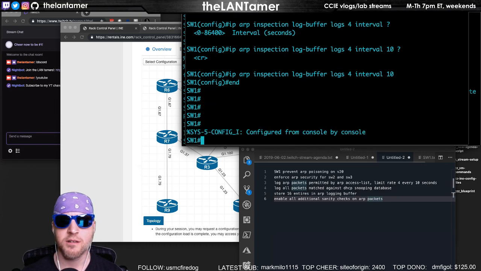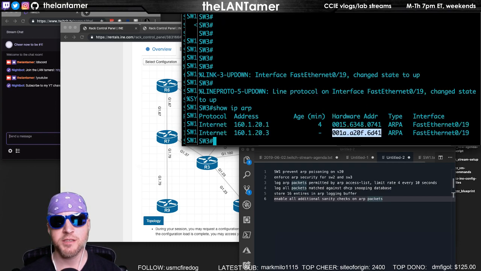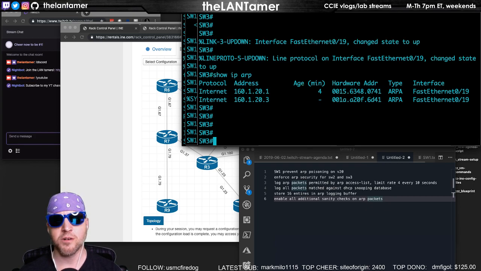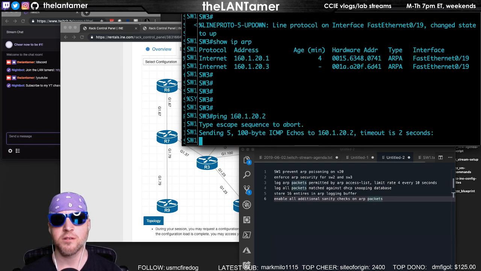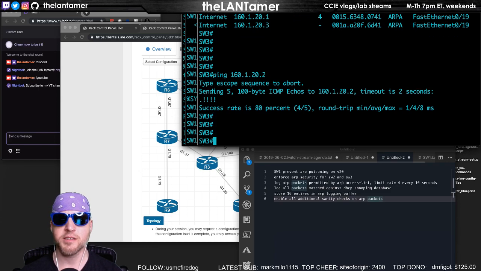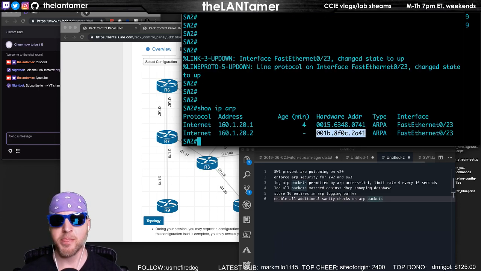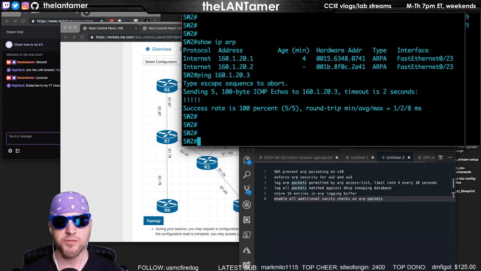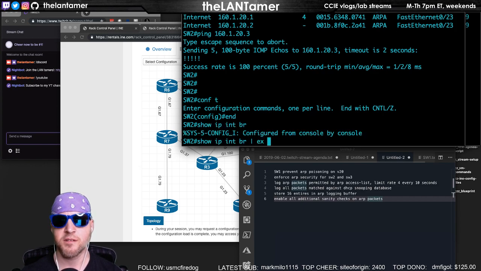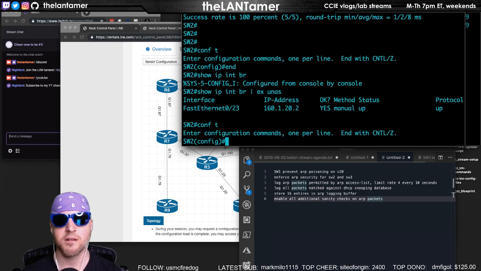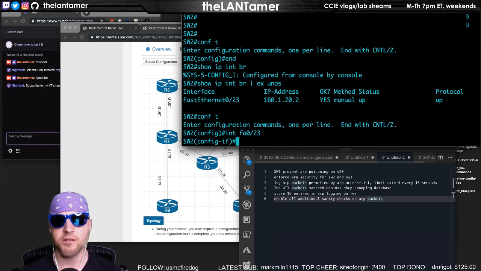So let's see. Now, when I did this on the viral image, switch image, I lost the ability to ping at all. Hey, that still works. Okay. That still works. Now, what if we change our IP address here? That's the validation. Show IP interface brief. This should cause it to fail.